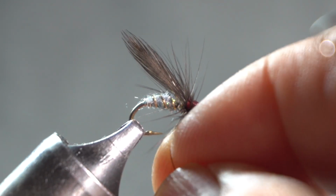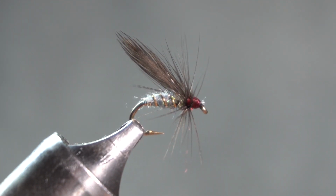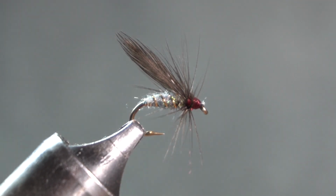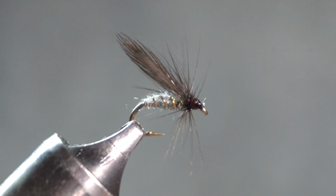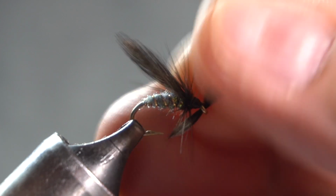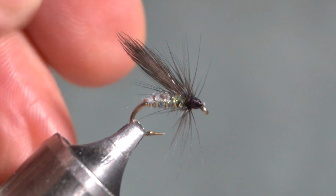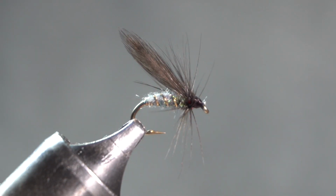I do use a diluted Goop for my head cement. It will make that thread look darker initially, but as it dries, it will dry clear. And it does soak in well. Just dip my needle in my jar and grab a drop. And then I have a hackle feather that I'm going to pass through the eye just to make sure that it's clean. And I think I have an okay copy of the Bluebottle fly in Mary Orvis Marbury's book, Favorite Flies and Their Histories.